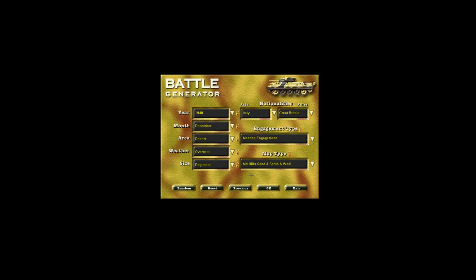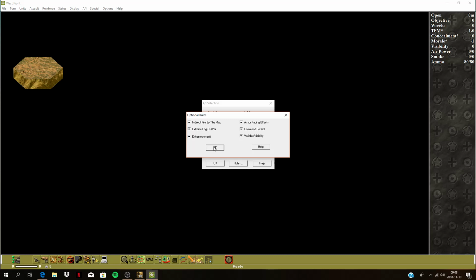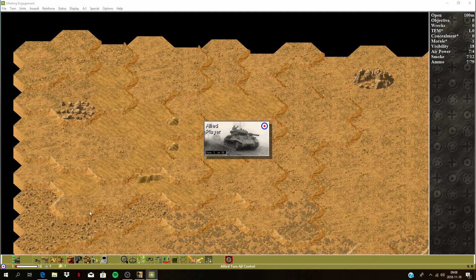Let's get into the battle here. Right, worked. Cool. Okay, so allies will be computer with fog of war, of course. We're going to try the Italians out here. Rules, keep them all on. I like to have as much realism as possible. Boom, let's get into battle here. We've got 16 turns only. Okay, the allies start.